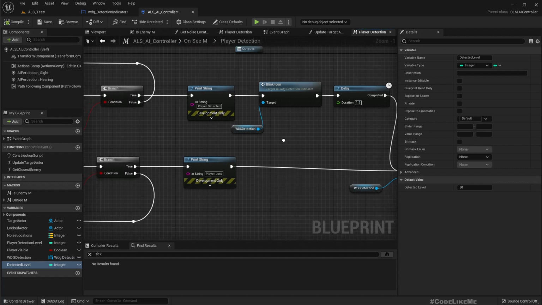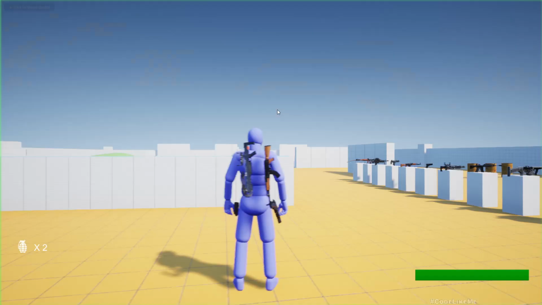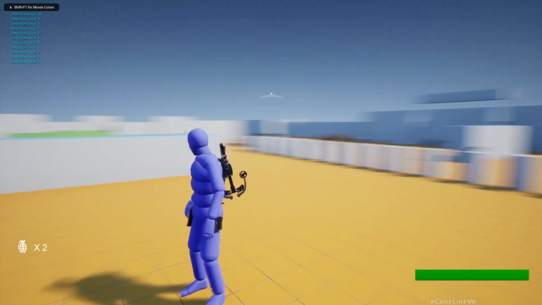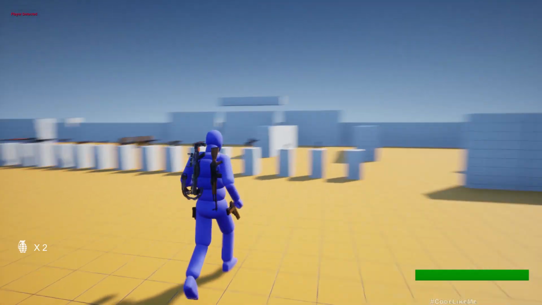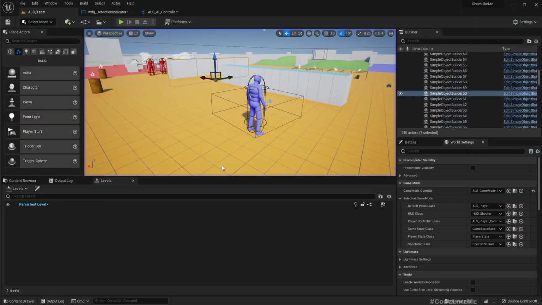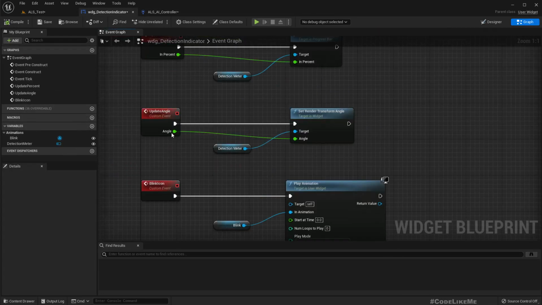Alright, now the next step is making this icon always point to the enemy. So here now it's not actually pointing to the enemy. So to do that, we need to update this angle based on the direction the player is looking at and the direction the enemy character is.